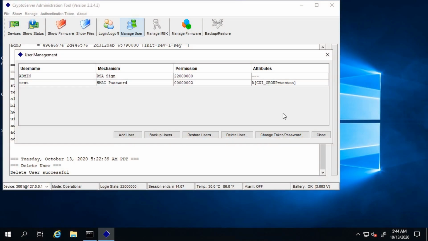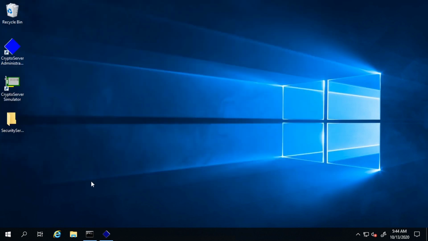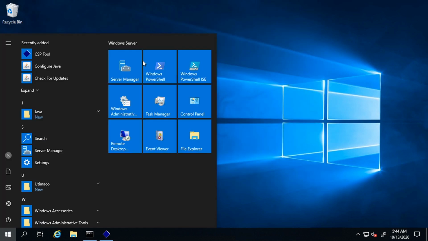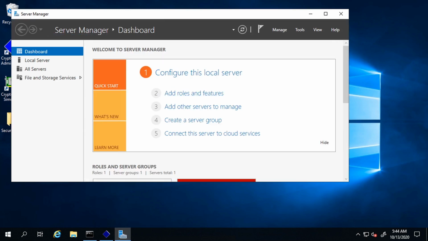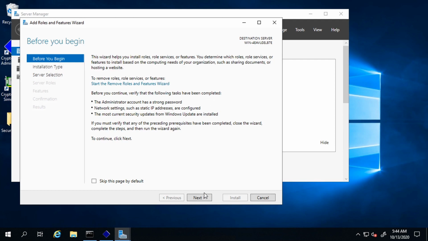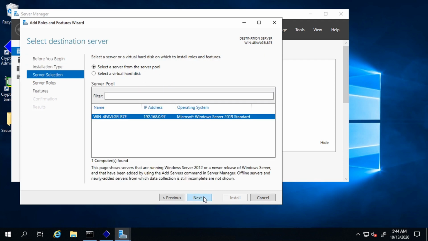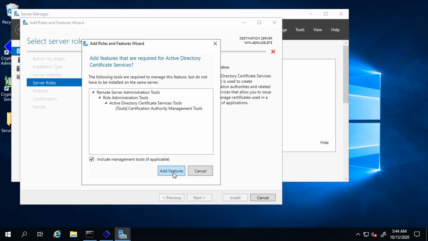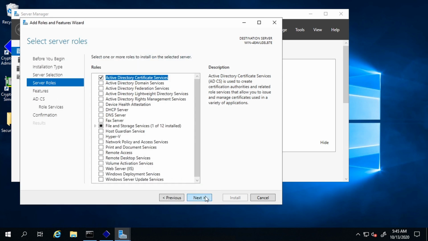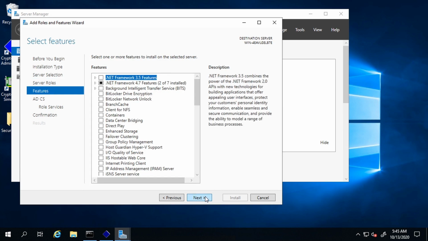We have now configured our HSM and it is prepared and ready for the installation of the application. And to do this, we will use the Windows Server Manager tool. We are using a local server and we want to add a role. The role we want to add is a certificate server. The role we want to use is the certificate authority. There are various elements we can add, but we are just going to go with the basic installation.